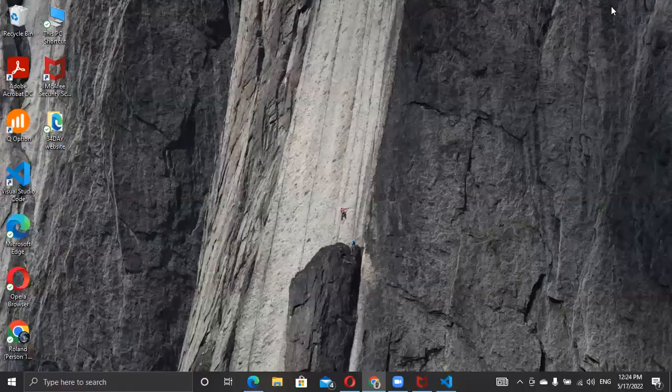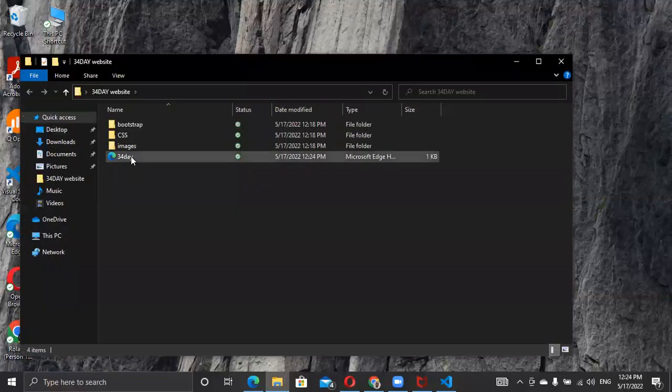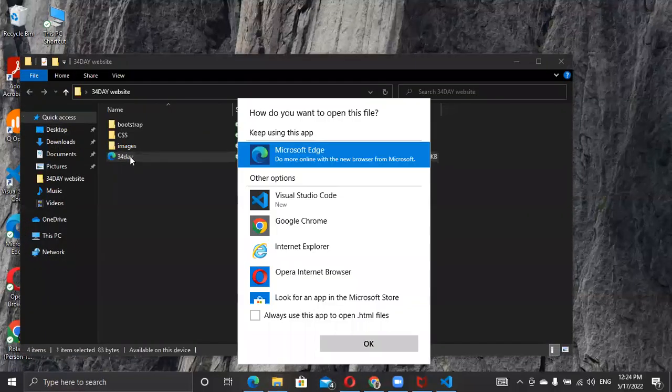If I go to my desktop and open that, you see it has been recognized as a browser-openable file. So I'm going to open it with my Microsoft Edge.